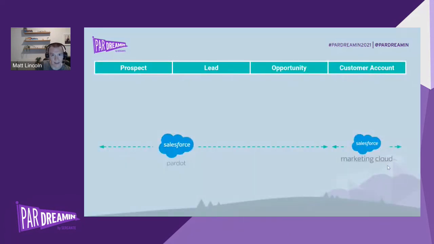And going back to that delivery case study that I mentioned earlier, here's the model that we eventually settled on. So it's using Pardot to attract and nurture prospects in the early part of the decision makers' interactions with us. And then after the opportunity is closed won, and when we need to handle that complexity of all the different communications around the life cycles of multiple different accounts that are related to a decision maker, then we're using Marketing Cloud with data extensions that leverage that account contact relationship object.